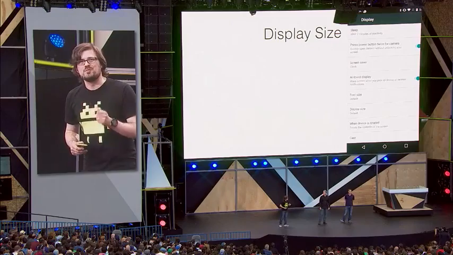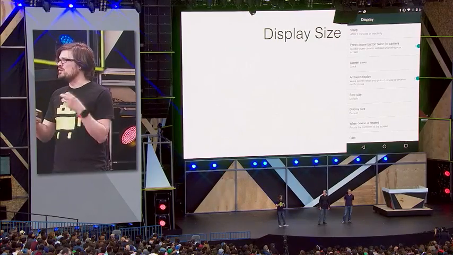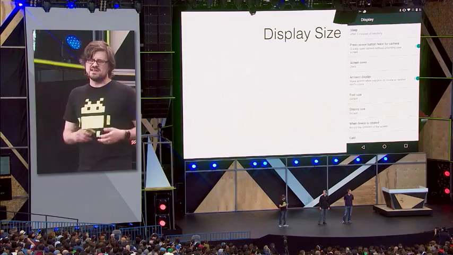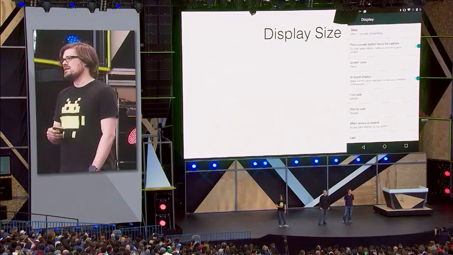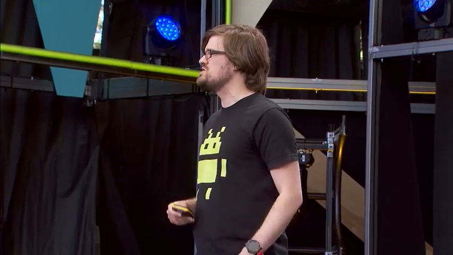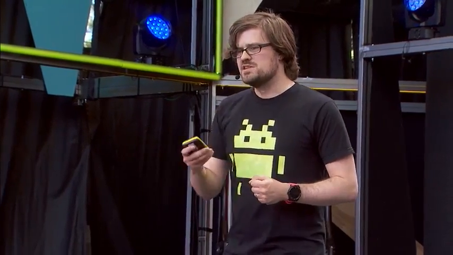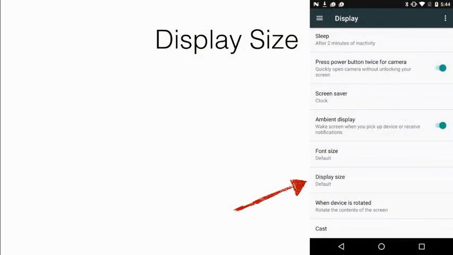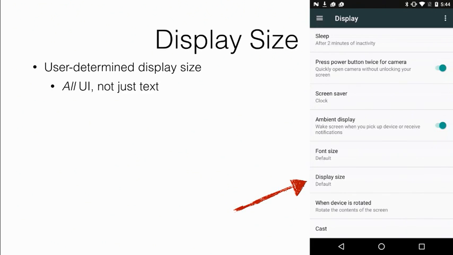But what you as developers probably also know is that SP is very limited, right? We don't really change layouts based on the font size. You can do wrap content to get around that, but there are certain parts of the system, like notifications, that really didn't deal very well with that because the size of the geometry just did not change to accommodate all the additional text. So what we have now in Android N is a display size feature. You go into the display settings, you hit that, and it changes the DPI of the device at runtime. It becomes a new way to change all of the UI on the device to a new density, not just the text, so you can blow everything up or shrink it all down to make the most use of that tiny little screen you've got there.